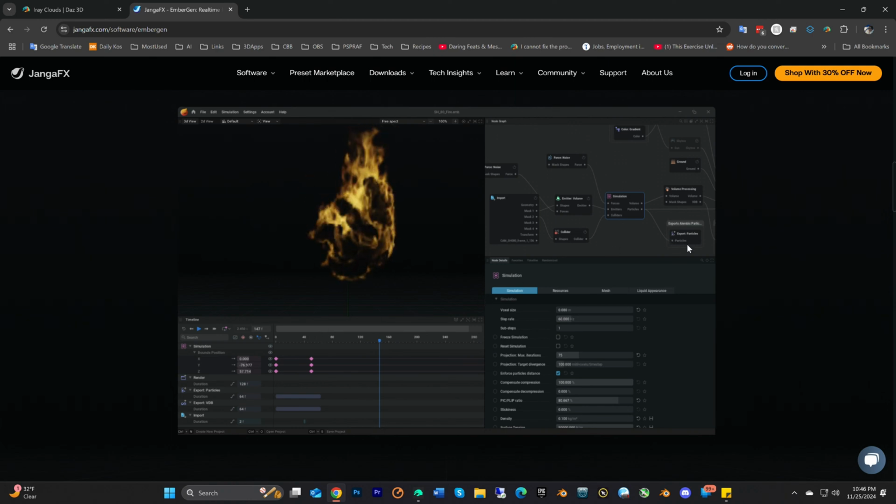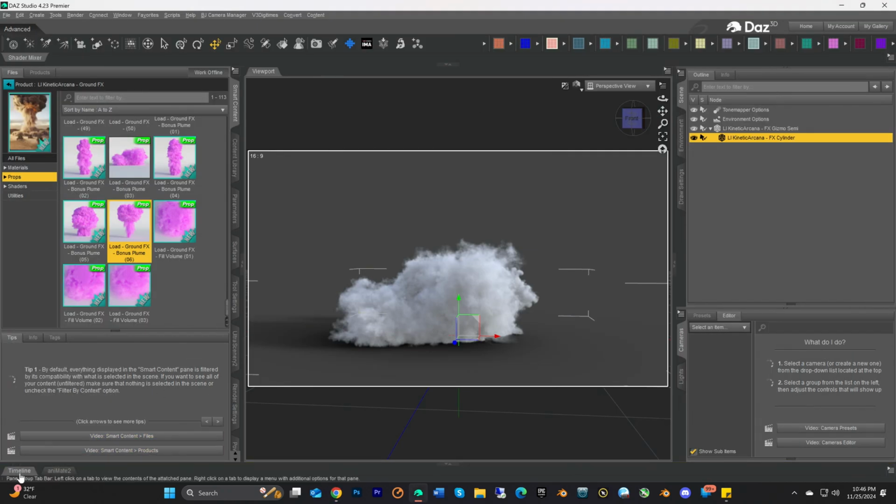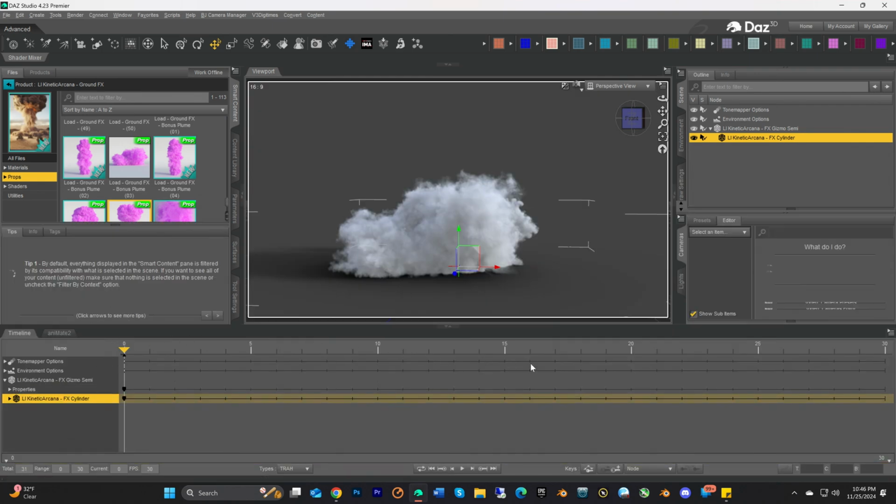And so then what you do is you go down here to the end and you export each frame. And then you end up with a folder full of VDBs, depending on how long, if it's 30 frames per second or whatever. And they're numbered like 0 to like 500 or whatever. And then you bring them in and you load them into the timeline here. And then when you click play, it plays through all of those VDBs.